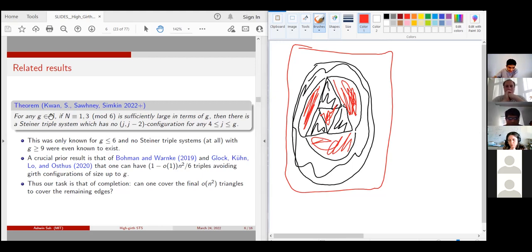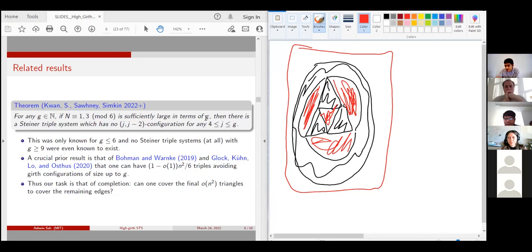I should also mention that this G that we're talking about is sometimes called the girth of the linear hypergraph, up to plus or minus 2. So he needs these small girth configurations to flip on and off. Now, if you think a little bit harder, you could ask, well, maybe you could cleverly construct some sort of algebraic template where the flips that you use are all high enough girth flips. Like all the flips you use are girth G plus two, and get it to work. But it turns out that with these linear algebraic constructions, there seem to be some fundamental difficulties getting past like G equals nine or something.